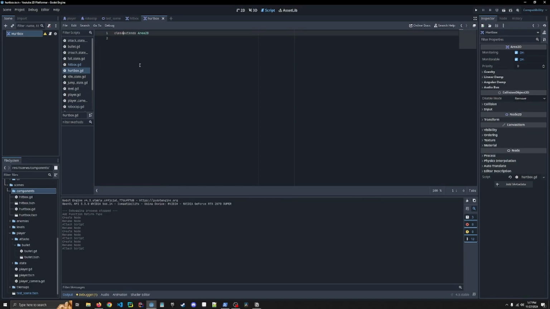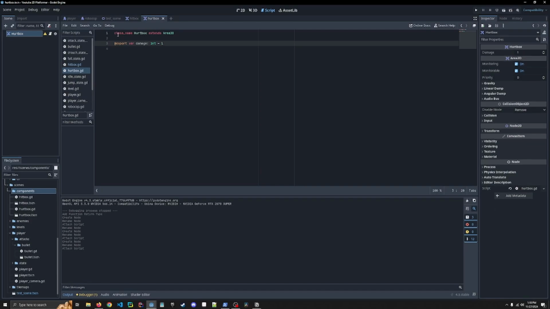All right, let's give them class names. Hurtbox, and hitbox is going to be our class name, hitbox. Okay, so our hurtbox is going to be easier to set up. We're only going to have one export variable in here, which is going to be damage.